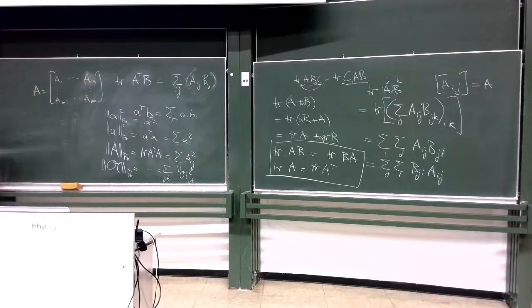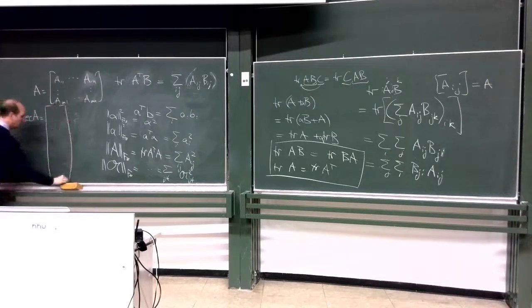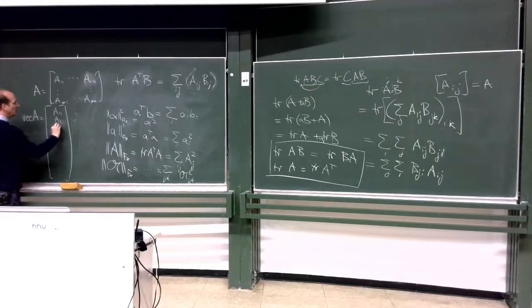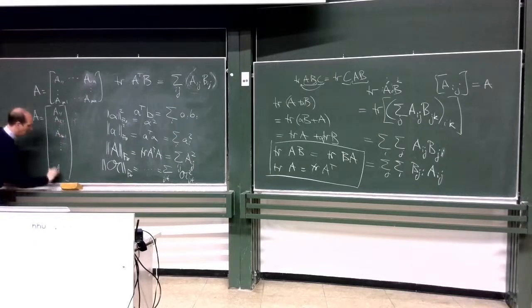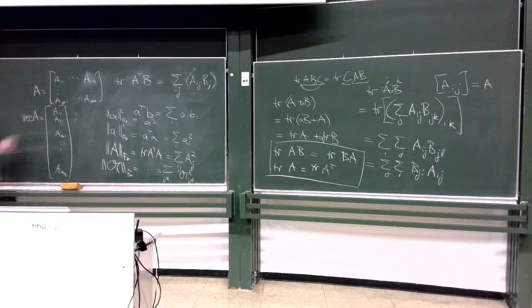So those are all the entries. Then the vec of a matrix A is just a long list of all entries, where again, I think I can mess it up. There's a 50-50 chance that I did not mess up at the end. The question is whether we do it by columns or whether we do it by rows. And the rest must be compatible. All the other operations must be okay. So that is the vectorization.